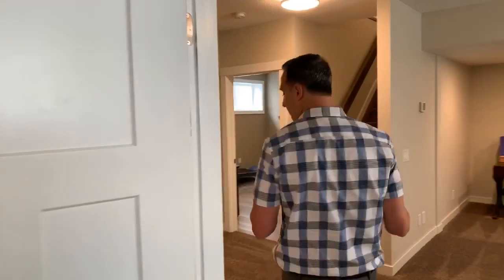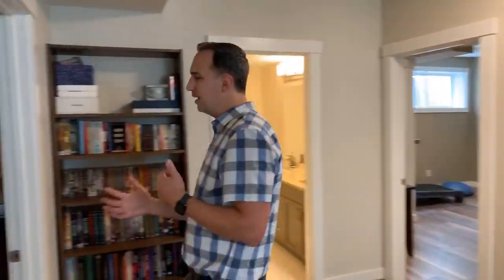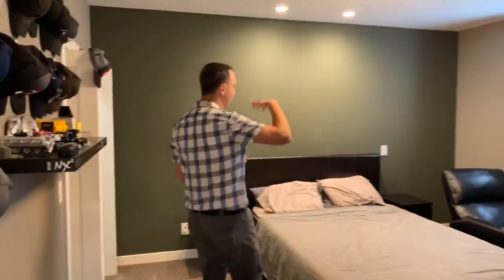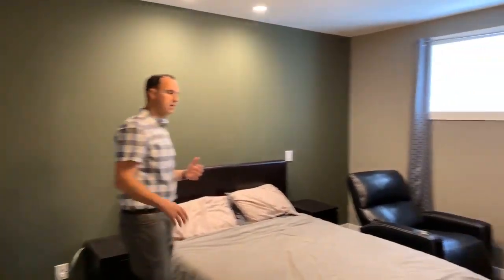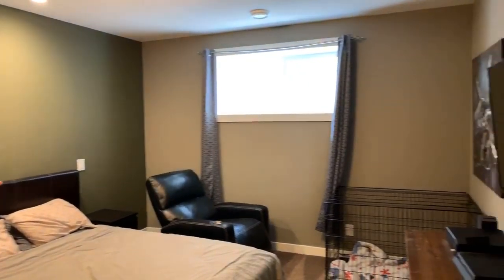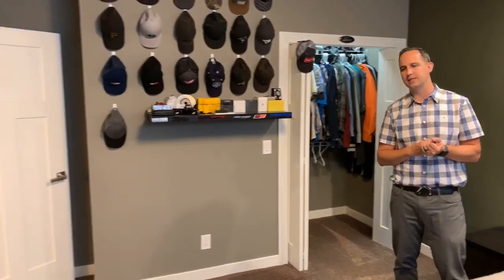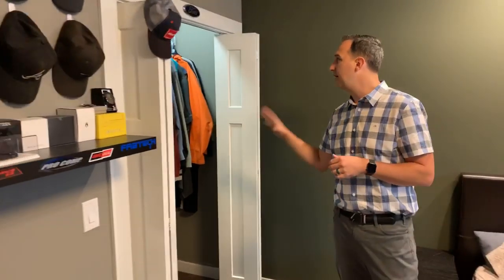That's bedroom number 1. We've got bedroom number 2, same size, right next door, another big room. We talked about how much space it is still. Obviously the 9-foot ceilings all through here. Again, lots of room for furniture. It's just a nice space. Like I said, I run out of adjectives to tell you about how big it is. If you've got kids at home or guests, nobody will feel tucked away, like, oh, they got put into the bedroom in the corner of the basement. Another big closet, another light in there.